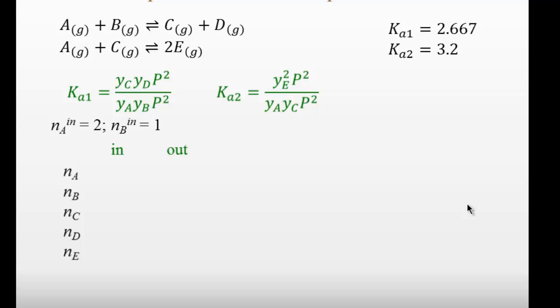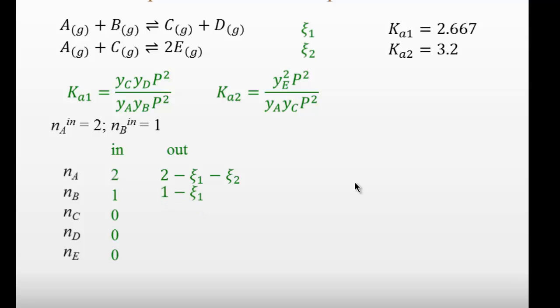I need to convert feed conditions to mole fractions so that they can be used in the equilibrium constant expressions. I always set up a stoichiometry table. Here are the feed conditions. I'm going to keep track of the reaction progress using a reaction coordinate for each of the reactions. Now I proceed down the table writing balances for each of the species. For component A, 2 moles enter and it is consumed by both of the reactions with a stoichiometric number of -1 for each of the reactions.